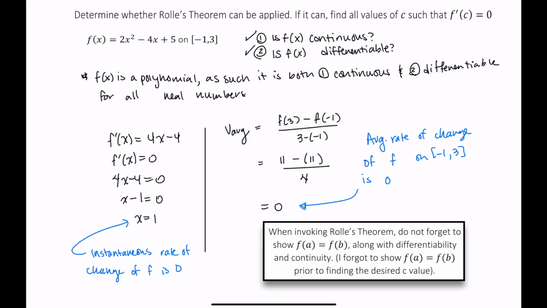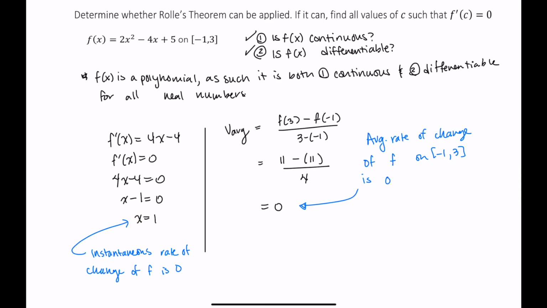Those of you in my class, on your own work, when you're doing these kinds of assignments, you don't have to do this extra bit. It would be enough to just find this value. I just wanted to make it very, very clear that what you've done here is shown that there is a spot on this function, on this interval, such that the instantaneous rate of change is 0. And that instantaneous rate of change is equal to the average rate of change on the interval because, of course, our function evaluated at the endpoints gives us 11 each time. So the endpoints give us the same y value, meaning the average rate of change on the interval of that function has to be 0.